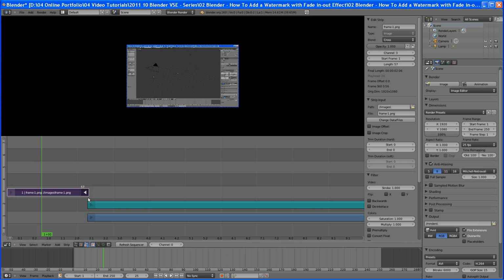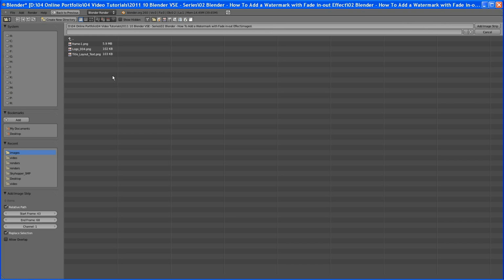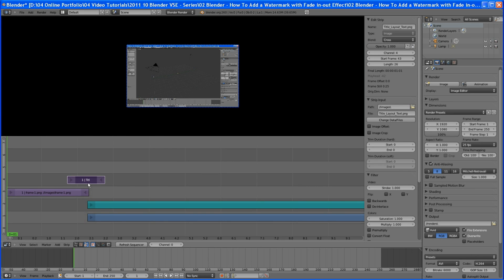It really doesn't matter because it's going to be coming in. And this is a shortcut to go right back to frame 1, by the way. You don't have to put it in here, you can just hit that. Now we're going to do that basically as a backdrop. So we can add another image over this, and this is going to be our text.